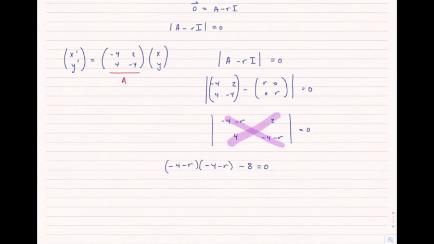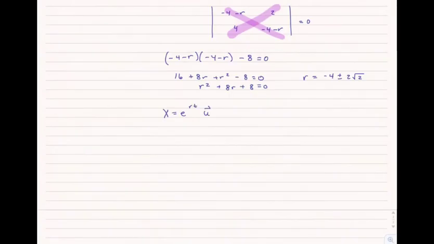That gives us this equation, and when we multiply this out, I get this, and then combining like terms. And I'm not going to go through the quadratic formula because I'm pretty confident you guys can do that. But if I did the quadratic formula, this is what I would get as my two solutions for r. Again, it makes sense that we have two solutions given the fact we have two equations. The whole reason why we were trying to come up with r is we were assuming solutions were in the form e to the rt times u.